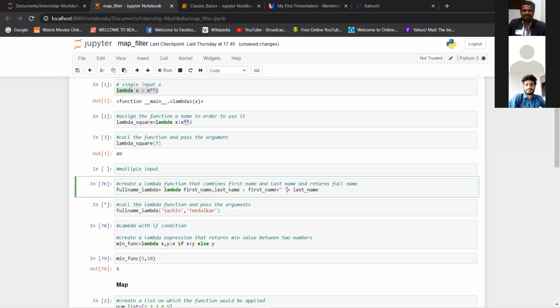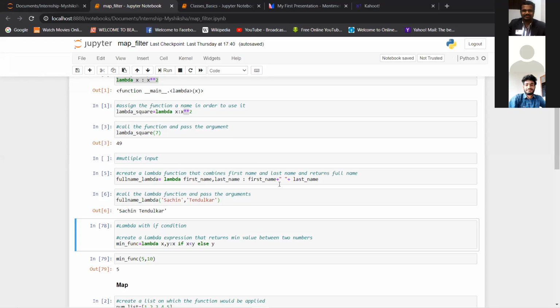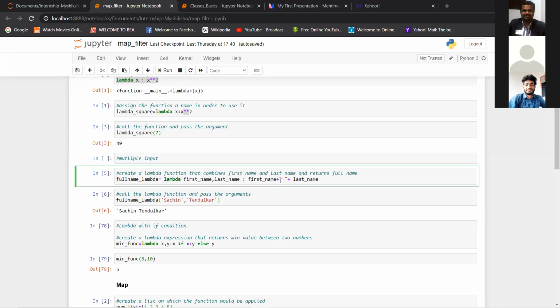And this space again is used to separate those strings. If you don't give this, okay, let me just run the definition first. If you don't give this space, these two strings will be attached to each other.